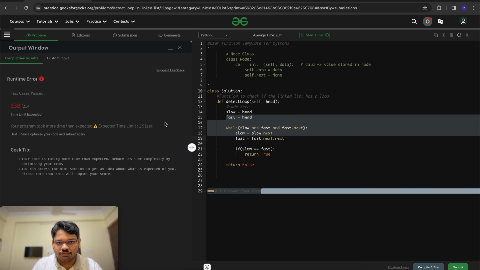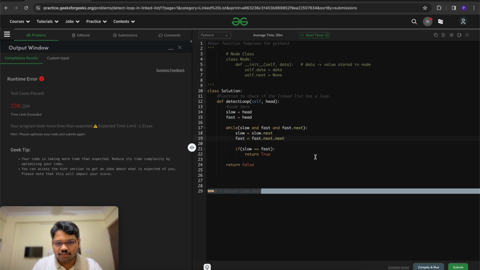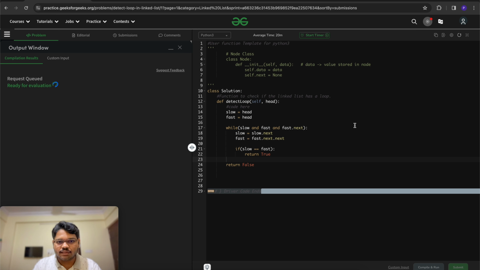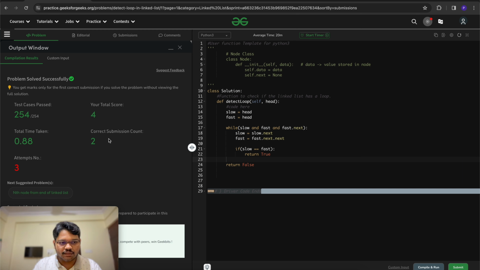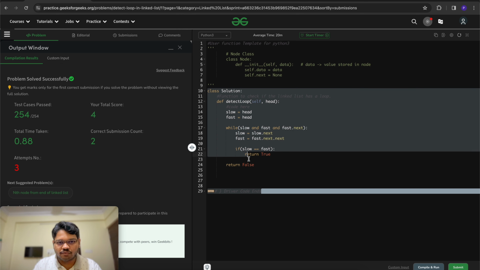Expected time limit is 1.91 seconds, but it is taking more than that. How is that possible? Let us submit this solution and check again. Yes, maybe due to something, initially it failed, but it is the same solution as before.